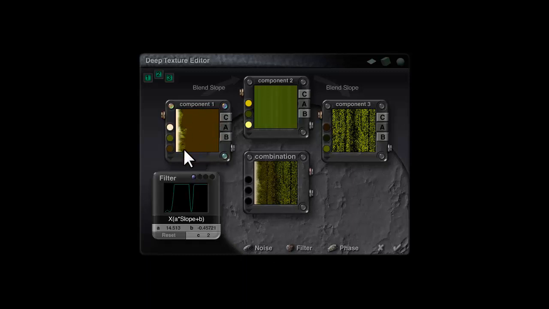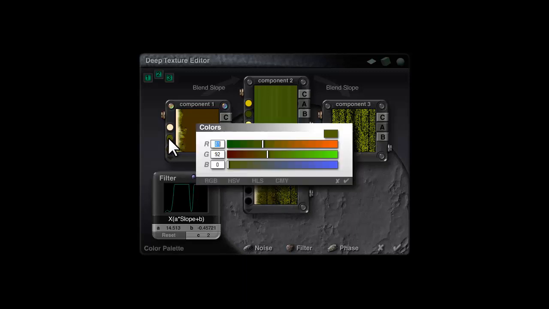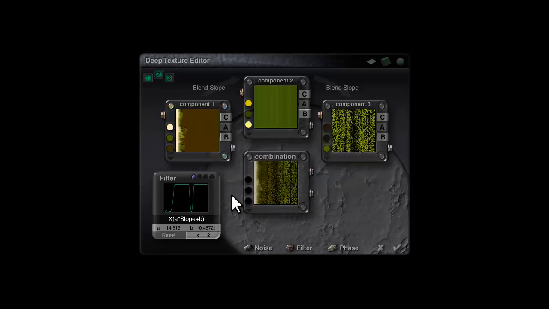But for basic modification, what you need to know is if you hold the Alt key down and click on this color swatch, you can change the color, or you don't have to do it that way. You can just click on the color swatch, hold the left button down, and then pick out new colors. And you want to be looking at the output here to see what influence it's having. So what I should do is go to something very dramatically colored, and then I can see what influence it's having, and then when I know which bits are being affected by that, pick out the color I want for that area.